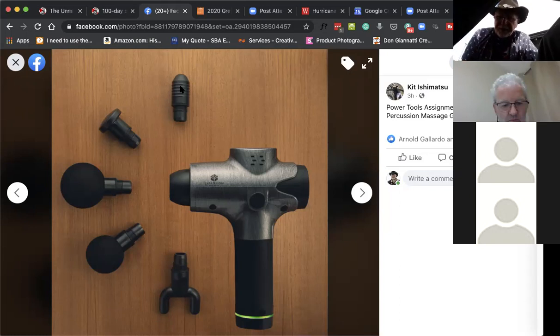What's your lens here, sir? It was a zoom that was at about 40 millimeter. Okay. So much texture. Really pretty. Good job, Kit. Thank you. Darn good job.